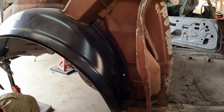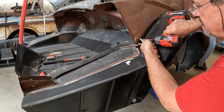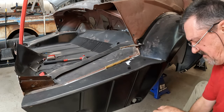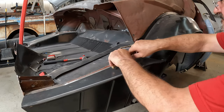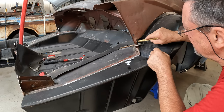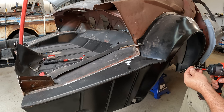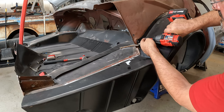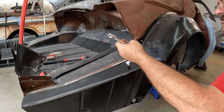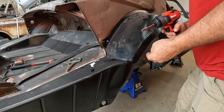There's one. We'll get the back side next. Then I'll hit maybe two more up here, and I should have pretty good alignment. Now, this is not quite as bad. Let's verify that alignment again. And I can use the clamp here. There we go. Now, I'll hit two more spots up in here just to say I did.